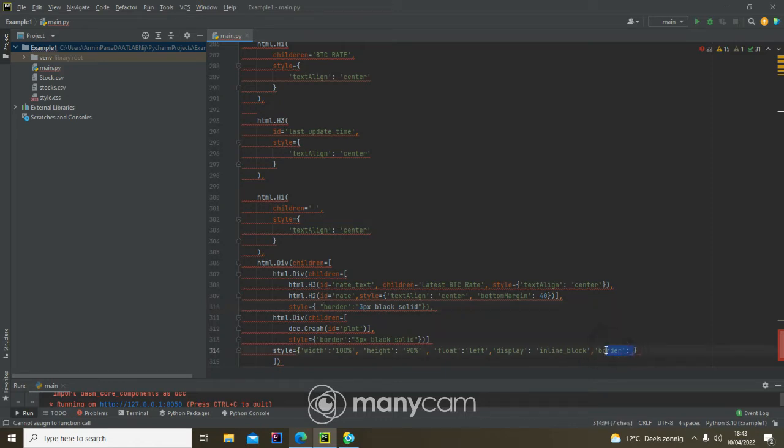I say after that give me like this border 2 pixel, solid black, for example. And solid. Okay, after solid I say okay like this, but we miss something now here.